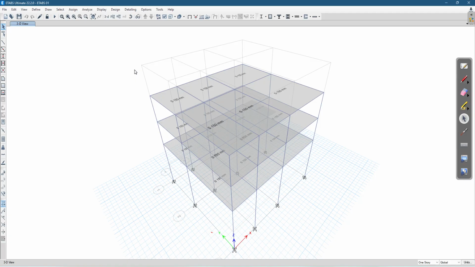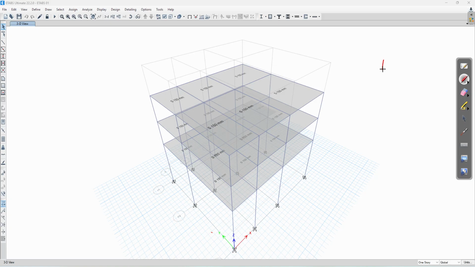See here, I forgot to mention one thing while I was explaining the replicate option. Assume this is your first floor, this is your second, and this is your third floor, and this is your roof floor.